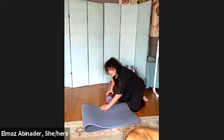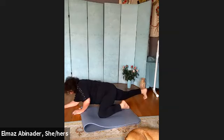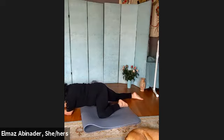Four more, and three, and two. Last one, and sit in that hip crease. Come on up to your hands and feel the difference, right? If you run your hand down your groin on one side and on the other side, you can see that you have a lot more room on the side that you have just stretched.